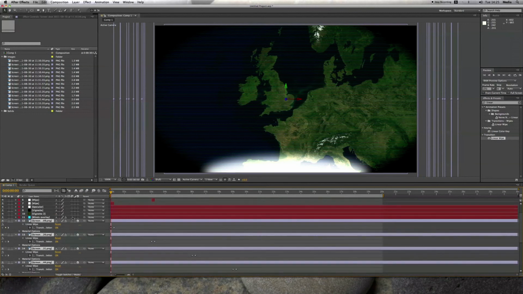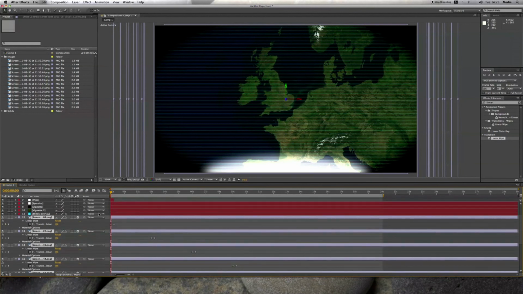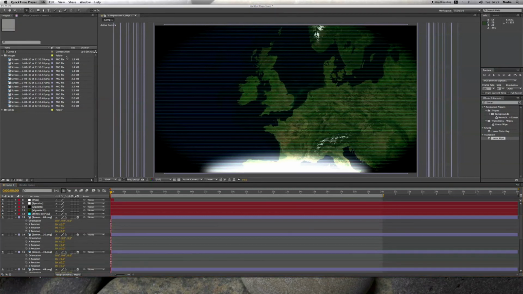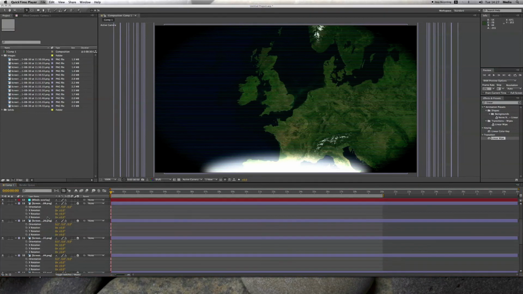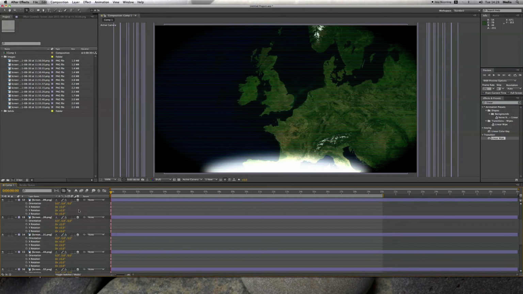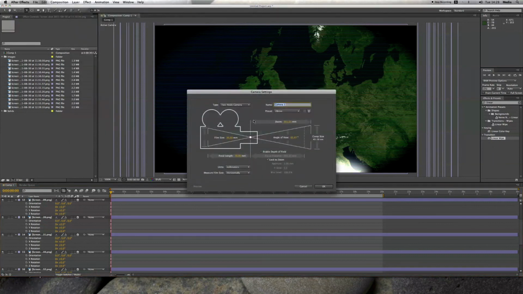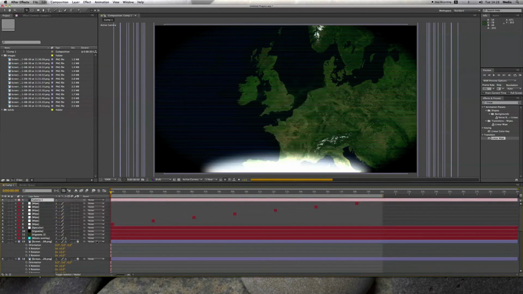Now this doesn't mean that the layers are going to extrude like they would in, say, Maya or Cinema 4D. It just turns them into a layer in 3D space. We will touch on some more tutorials down the line, but for the time being, just take my word and you'll see where we go with it. Okay, so with all of our layers now made into 3D layers, we're going to make a new camera. So if you come up to here to Layer, New Camera, make sure 28mm is selected just for this. Hit OK, and that'll put in a new camera for us.